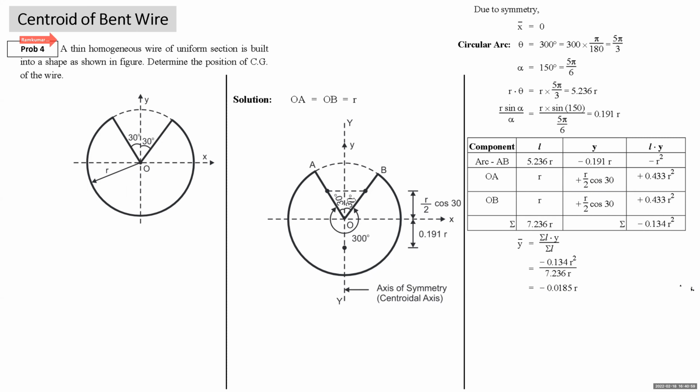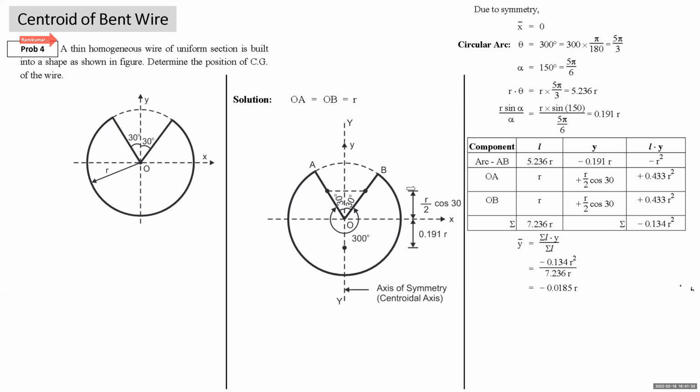All right. Now I take the origin as the center of this circular arc, with x and y axes. We understand this length OA and OB will be r. Centroid will be at r by 2. This angle is 30. So this half of the horizontal projection of this inclined length will be r by 2 cos 30. Again, I repeat, this length is r, this length is r. Centroid is at r by 2 from the center. If you form a right angle triangle, this will be r by 2 cos 30.